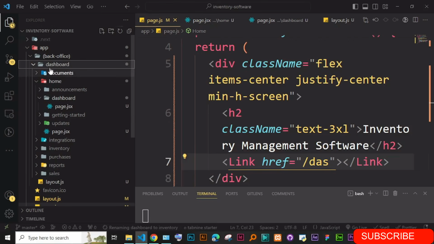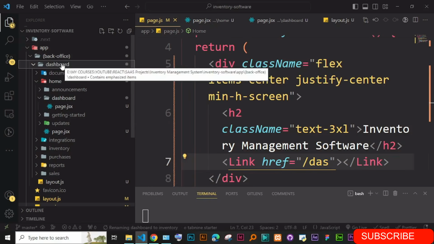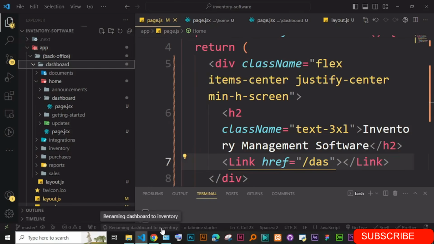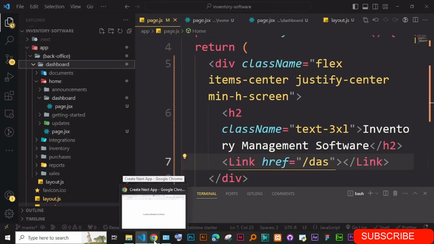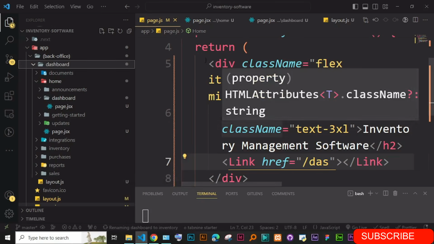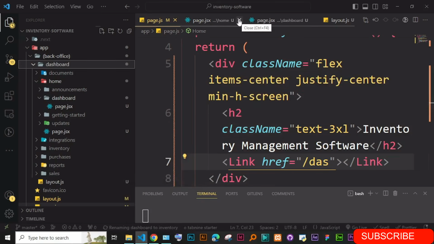It is still renaming. Renaming dashboard to inventory is taking some time. Meanwhile, let me just close all these pages.